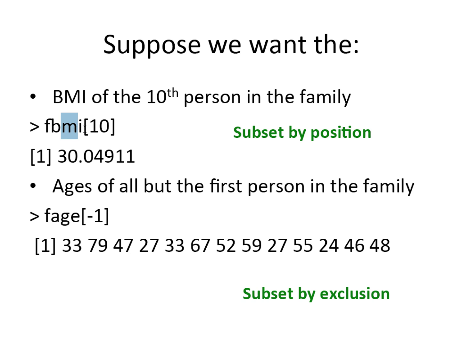So we took the family BMI data, and we wanted to take the 10th value out. That's called subsetting by position, and it will return the 10th value to you. R, of course, is still indexing the return as 1, but that's the 10th value in the vector. Subset by exclusion: R will understand the negative sign, so we can take out everything except the first entry. Notice R is doing all of its subsetting, just like it's doing all its index calls, with the square brackets. So the square brackets are how you're indexing. When we see square brackets used here, it's completely consistent with how we've seen it in the past because it's indexing. It's all indexing.